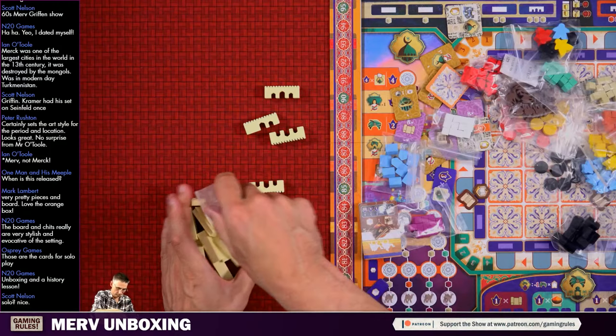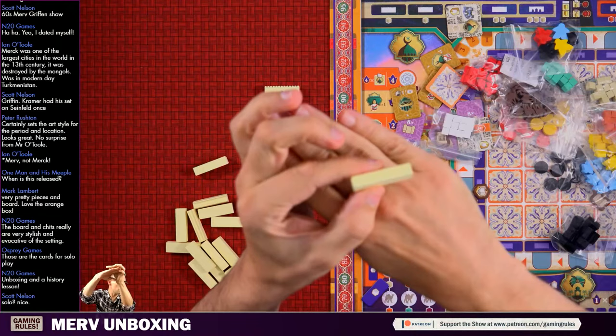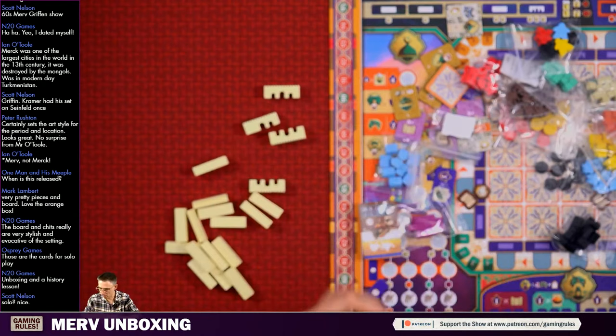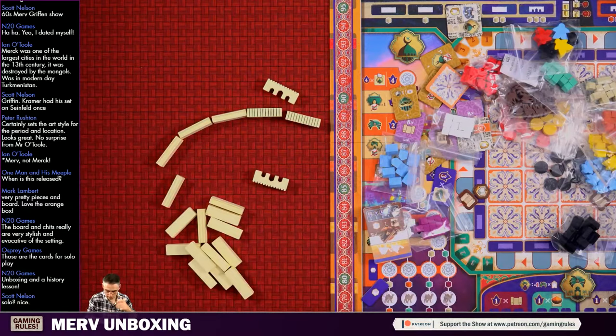Now these, I don't know if you can see, but there's a ridge in the top. Is it going to focus? There you go. Yeah, so there's a ridge in the top. I don't know if something goes in that ridge. Probably doesn't. But yeah, so nice little wall pieces. Yeah, I do like it when you get custom wall pieces. Custom anything pieces. So that's those.